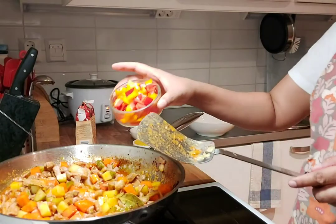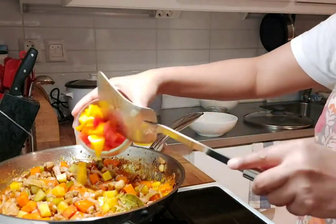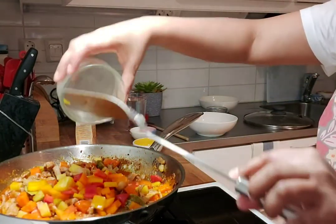The next is sweet paprika. I have red and yellow color. You can add that. Any kind of paprika will do.